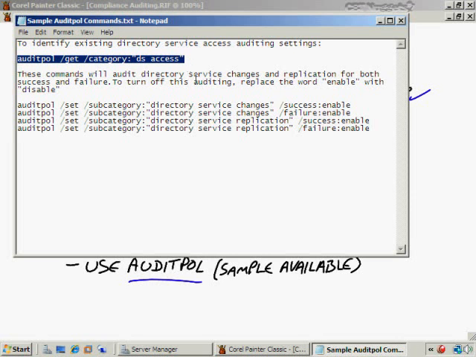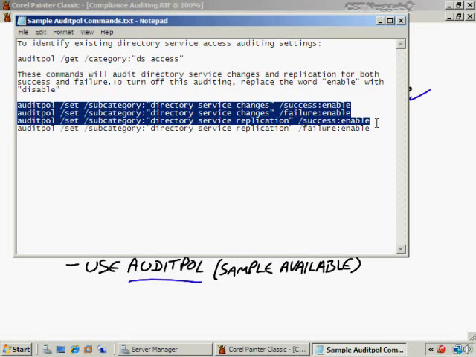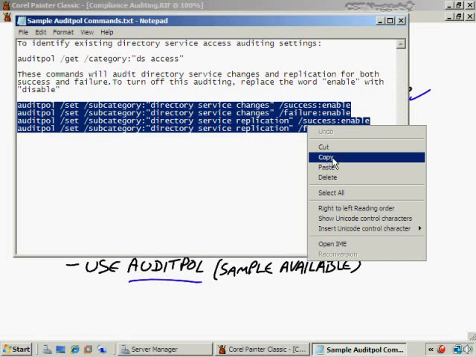And then I can also take a look at success or failure for subcategories such as directory service changes or directory service replication. And I can also add another one, which would be detailed directory service replication. So there are several different categories you can add into this. And I'm going to just lump all these together here if you'll allow.